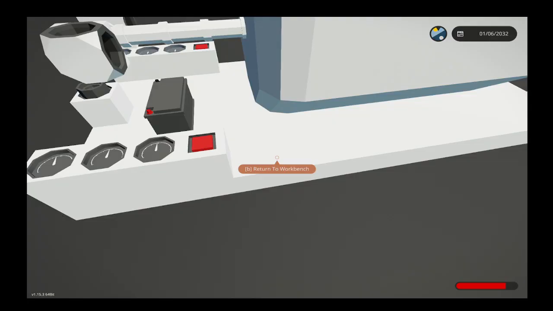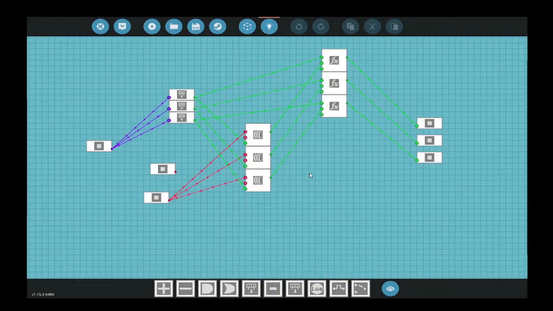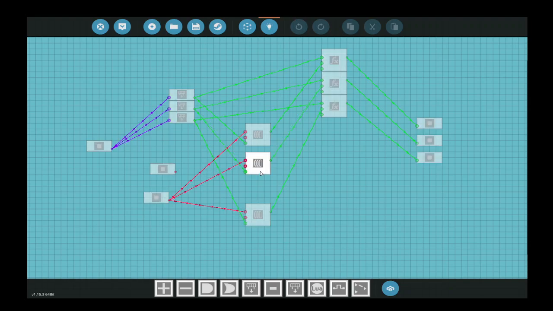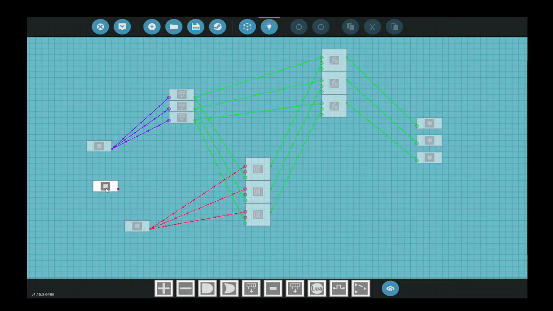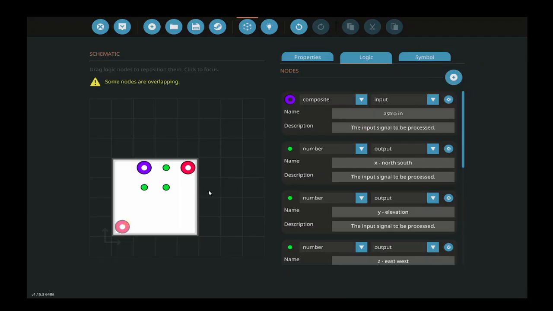Uh-oh, something's going on. What's going on? Oh, I did something different. I need 3 more outputs.